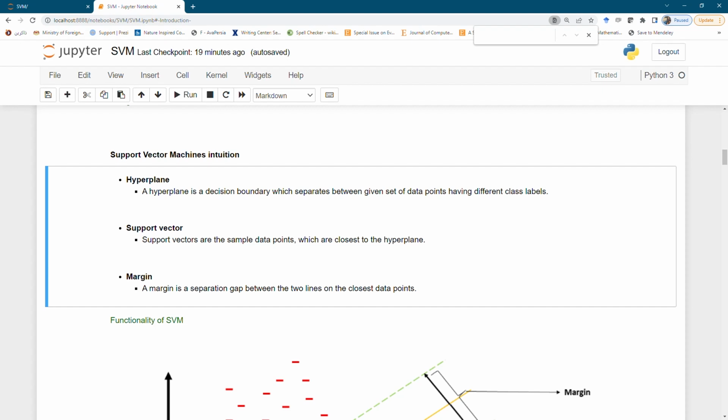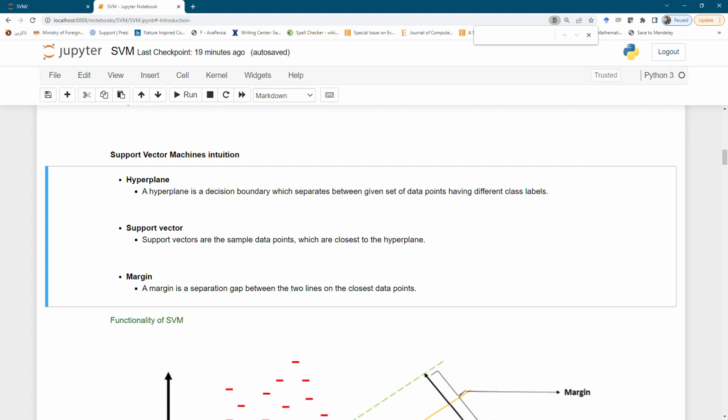For example, we have to learn what a hyperplane is, what a support vector is, and what a margin is. A hyperplane is a decision boundary which separates a given set of data points having different class labels. The SVM classifier separates data points using a hyperplane with the maximum amount of margin.